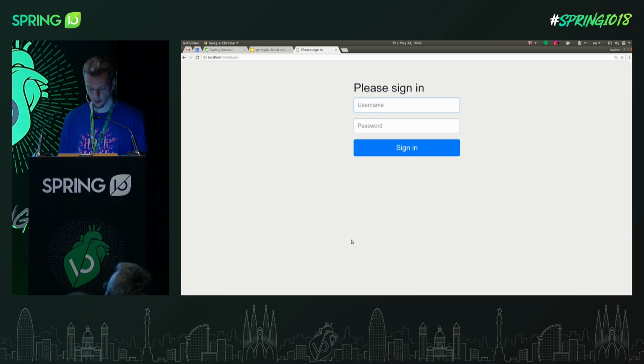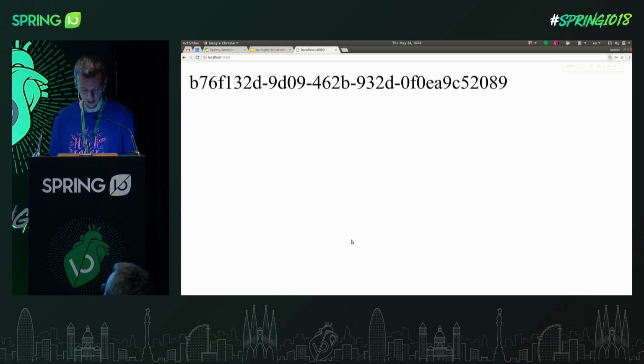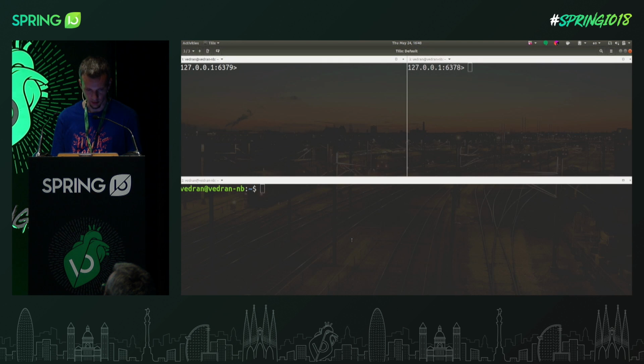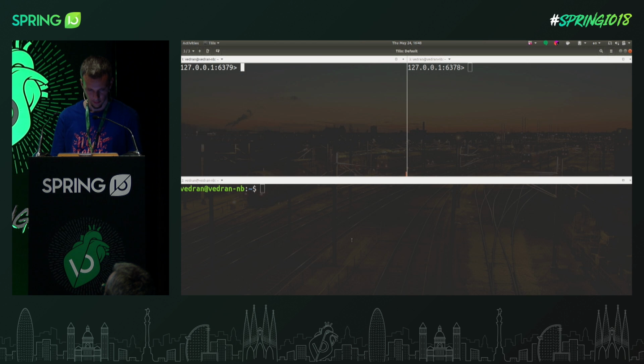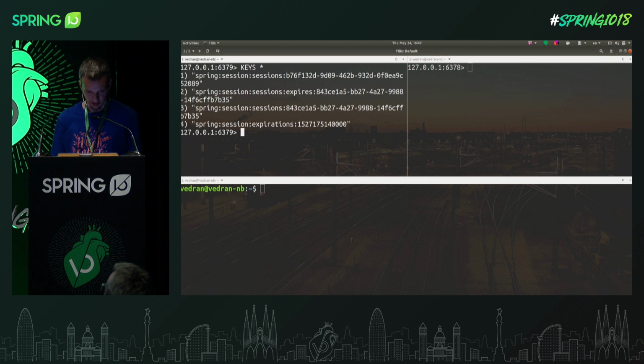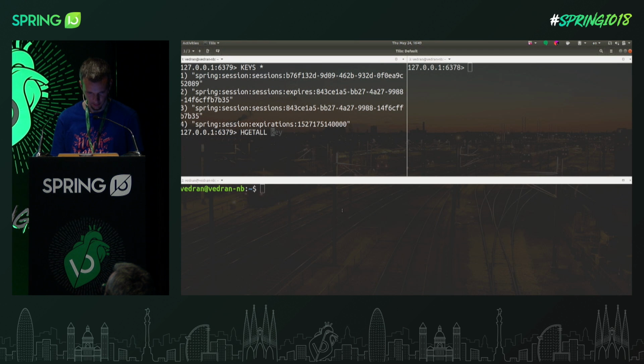So we're greeted with a login page, and after we log in, we get the session ID. Okay, this is it. We can check what's going on in Redis. So we've got some keys in there, and our session is key B76, something like that.